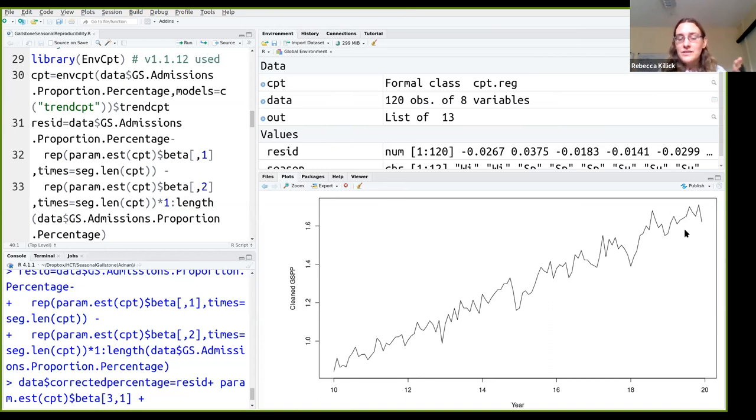MCPT is helpful because it can do a lot of that modelling automatically for you. And then you can just correct for the effects that you might be seeing. You may want to correct down to a baseline level, or as in this example, I wanted to do some forecasting, so I corrected to the final level so that my forecast would be good going forwards. And this now means that I can use the whole of the 10 years' worth of data to do my forecasting instead of just the final two.